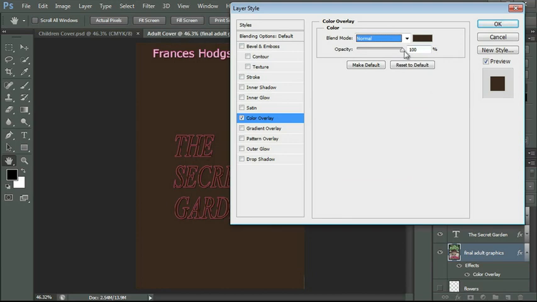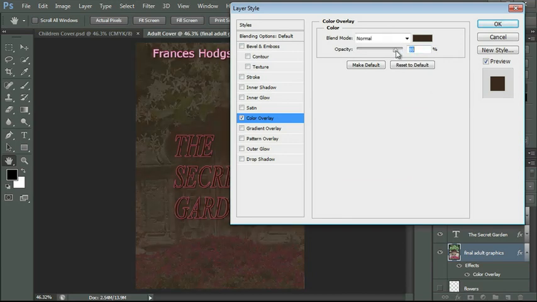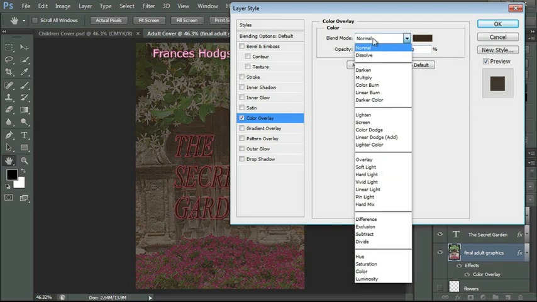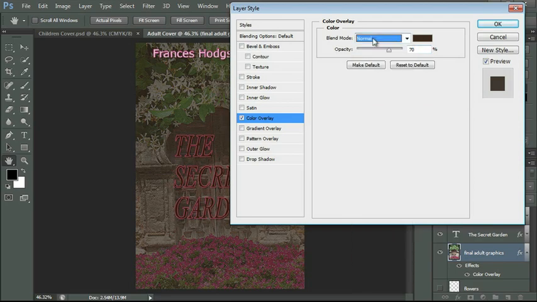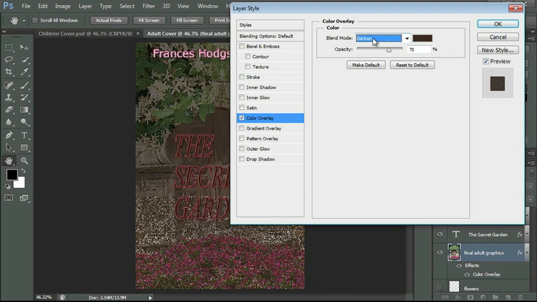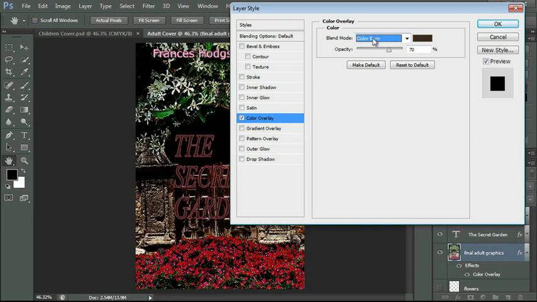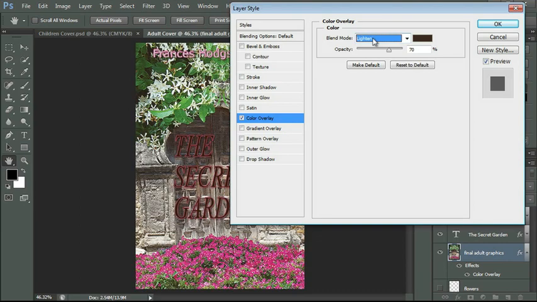We're going to go ahead and reduce our opacity so that we can start to let the background bleed through a little bit. And then I want to play with my blend mode. If I select my blend mode, see now the normal has turned white and the bar is blue. I can use my arrows on my keyboard to begin scrolling through to look at the various changes caused by the blend mode. Again, what I'm trying to do is make it look a little darker, a little more creepy, more of a thriller style book. An overlay actually looks pretty good, but let me keep going to see what the other ones look like.